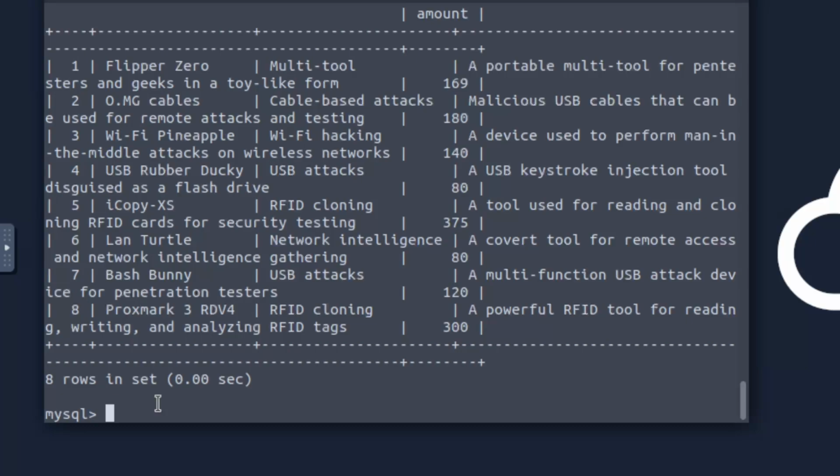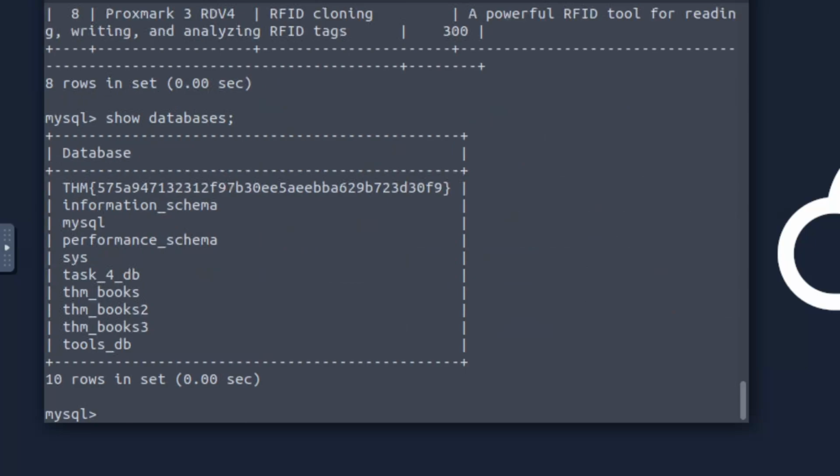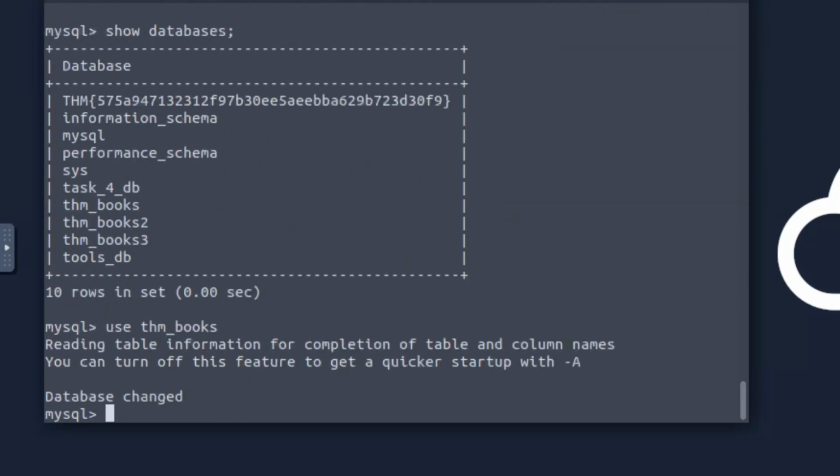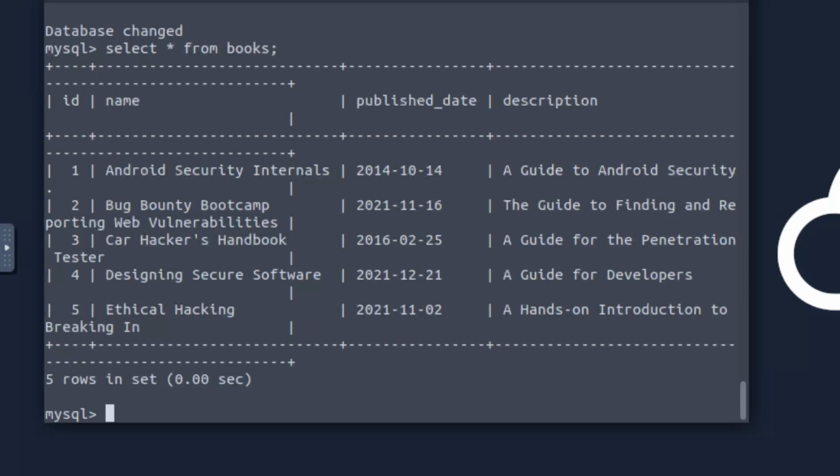Now, unfortunately, I got ahead of myself, and for the THM books, I deleted that duplicate entry. It was actually SELECT everything from books. That's what we had. That duplicate entry at the bottom, which was the ethical hacking book, was meant for the purpose of this exercise where we're supposed to pull the distinct records, meaning if you have duplicate entries, you only want to see the unique entries.